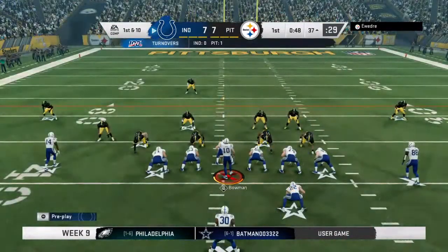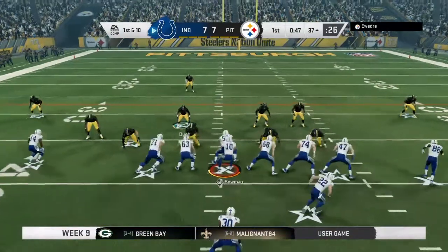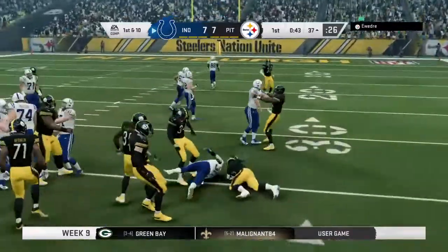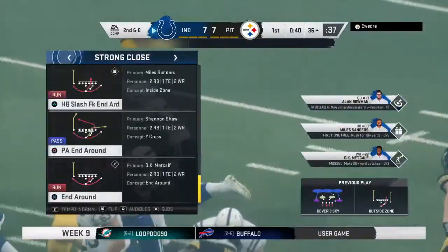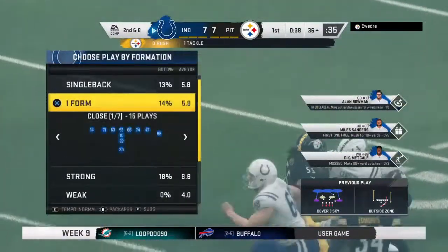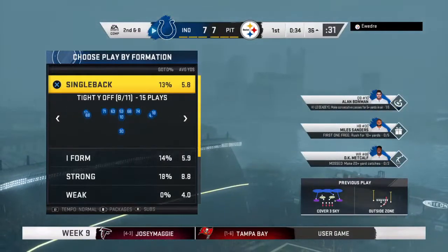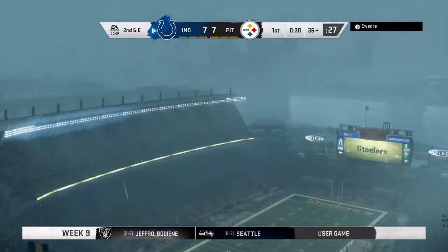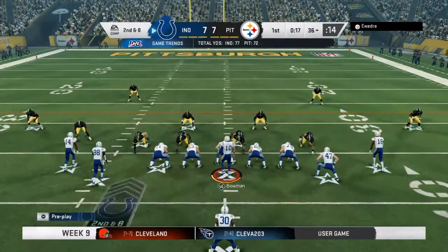Line of scrimmage, the 37 on 1st and 10. Let's go, defense. They will run for the first time with Miles Sanders. Give him a couple on the carry there, 2nd and 8. Well, we saw him there trying to get it to the outside, trying to get to the perimeter, but not a whole lot of room there. But there's got to be one positive to that. If you keep moving laterally, creases tend to develop as the game moves on, and they can run it back inside later.